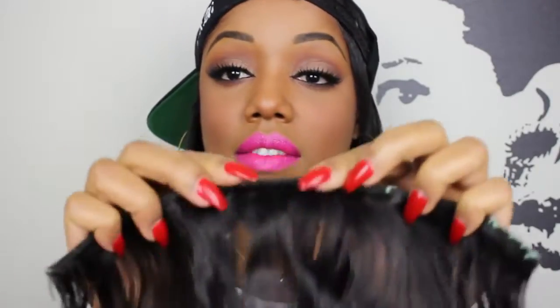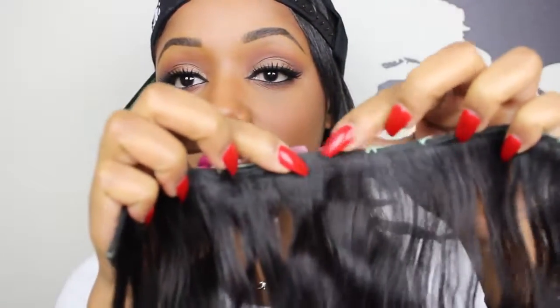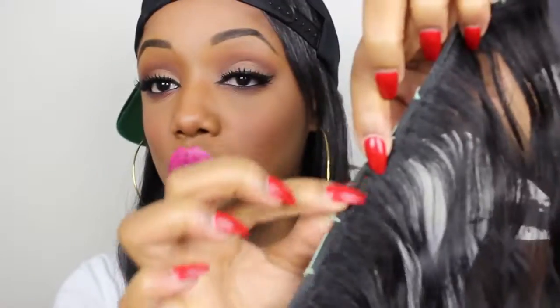Like I said, you're blending it into your natural hair, so you don't need as much as you would for a sew-in. All hair extensions that I know of have what we call a track, which is this piece right here, the track. The first thing you will go about doing is measuring the tracks to your head.